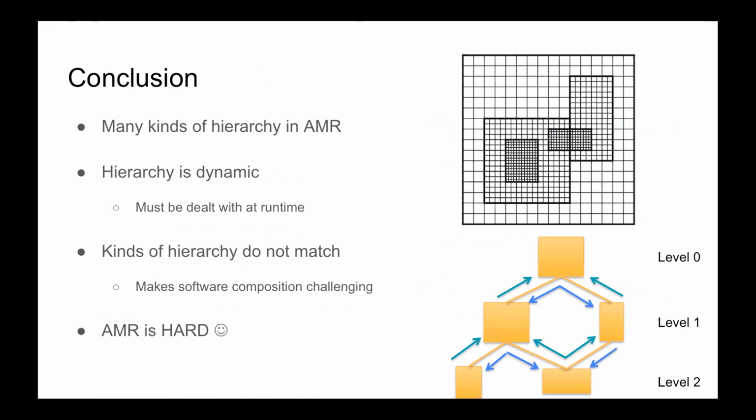So anyway, to wrap up, AMR is really hard. There's lots of kinds of hierarchy that we have to deal with. It creates a lot of problems for our tasking infrastructure, and it makes building these kinds of systems really hard. And I think, as people building programming systems, we really need to think hard about these kinds of challenges that often don't get captured by things like mini apps. So with that, if there are questions, I'm happy to take them. I'll be here for a few minutes, but I realize it's probably 10 o'clock now.